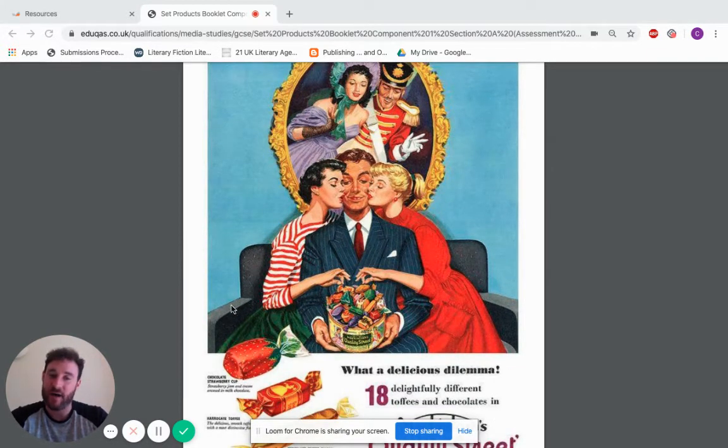Now, in terms of the composition in the image, what might be quite interesting to say is you've got this pyramid structure. If you look, the single man and the two women form this kind of pyramid, which is an interesting shape, right? Because the pyramid has connotations of social class, right? If you think about it, we often talk about society as being structured like a pyramid, with more people at the bottom who have less, and the people at the top who have more being fewer of those people.